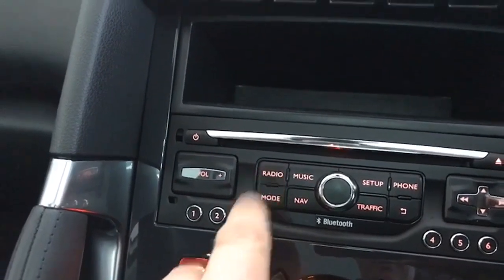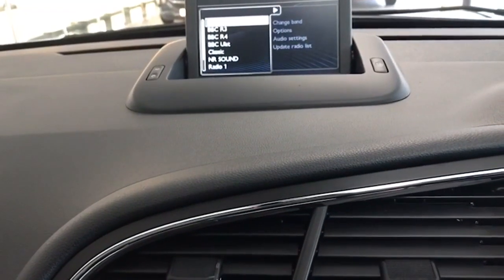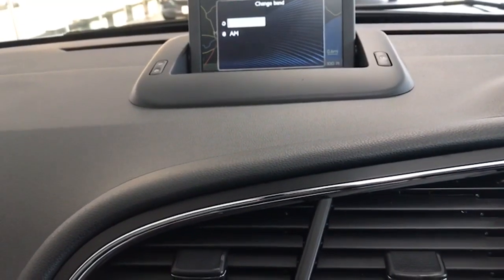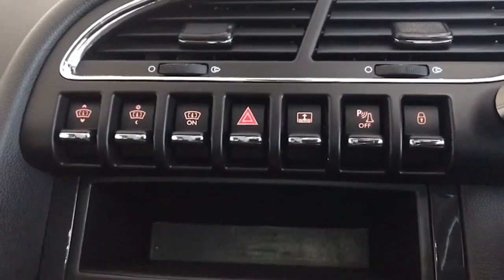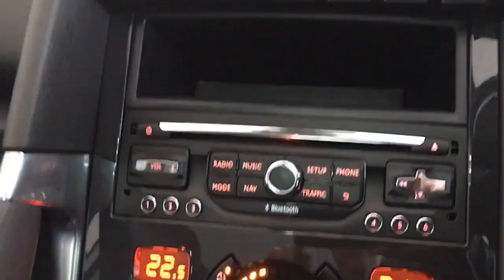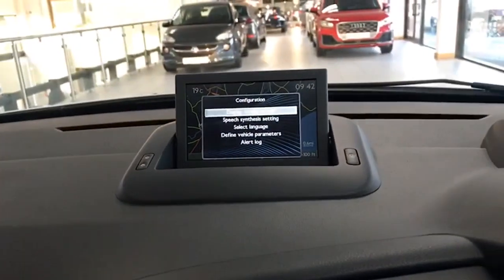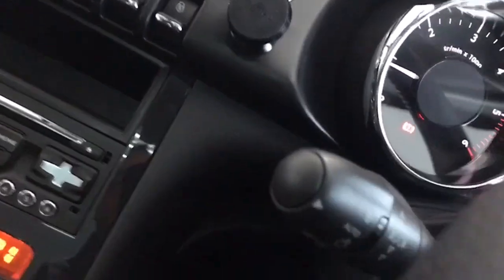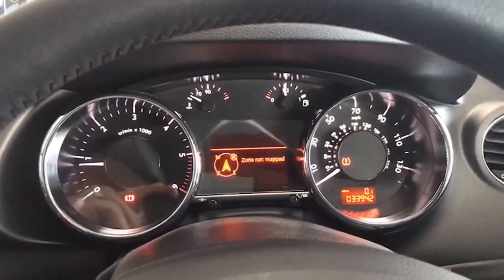The radio gives you your various bands, and then you have your satellite navigation. You also have Bluetooth for your telephone, and your setup controls along here too — all very, very easy to use. There are automatic lights and automatic wipers as well. Down here you have your cruise control, and then your onboard computer on the dash that works out your fuel consumption, just by pointing this particular stalk.